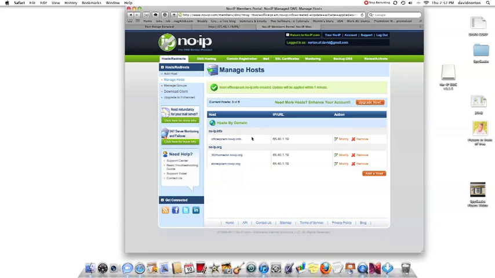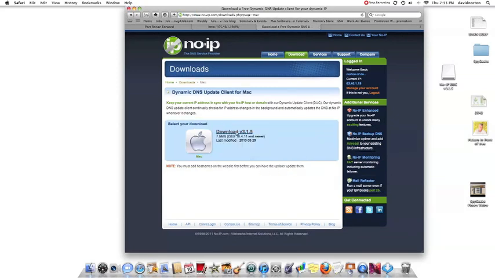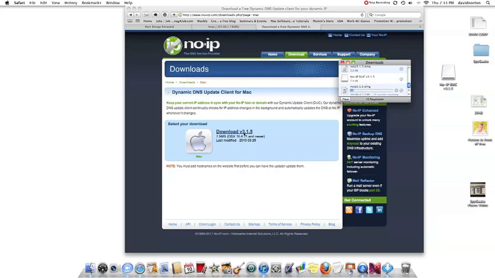Now, once you have this service set up on your local network, you'll need a computer that's never going to leave, so a stationary desktop computer, not a laptop or any kind of portable device. Because what we need to do from here is download this client program. You'd select your operating system. We have a Mac, so we'll click Mac and download the update client. What this update client does is check your internet service for the IP address that's currently being used, and then send that to the NoIP server and update the server with our current IP address. And once this is done installing, it will detail what we need to do from there.